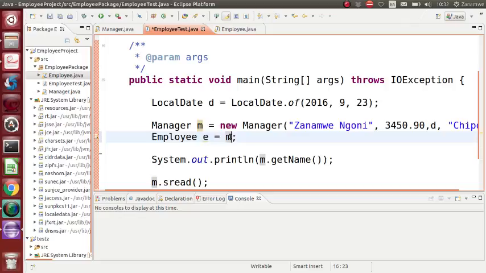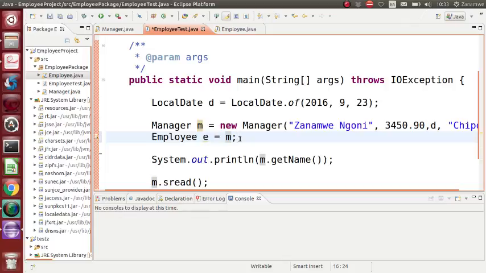If you think that way, you end up lost. It's actually possible to assign a subclass object to a superclass reference, and you don't need any typecasting, because a subclass object is a superclass object.